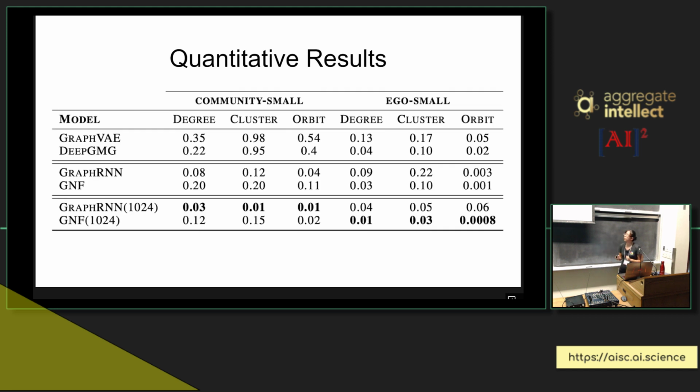And finally, in generative modeling, it's hard to get good quantitative evaluations of your models often, but for the graph generation problem, you can run this script that looks at a bunch of different features of your graphs, like the degree or the orbit on the graph. And so we ran this script and found that our model is competitive with graph-RNN, but as you can see with community small, we still need some work. So here, smaller is better.